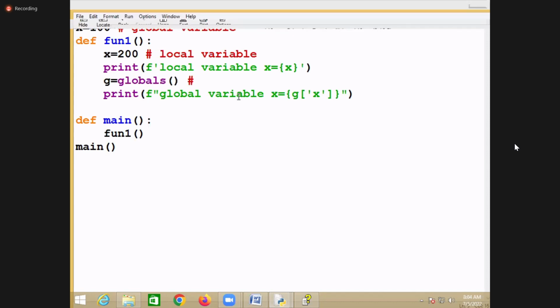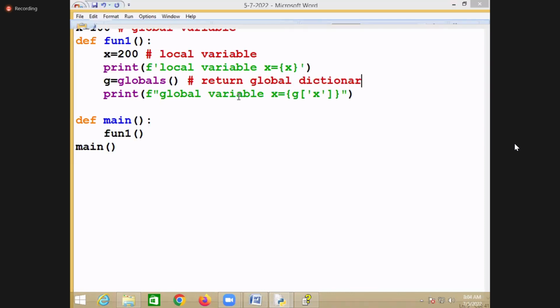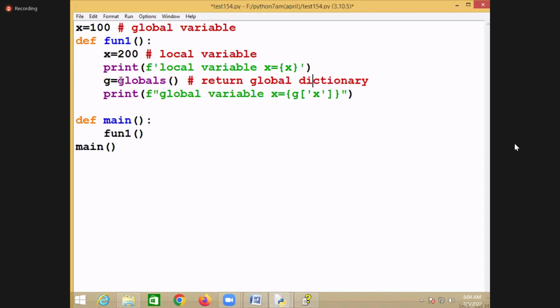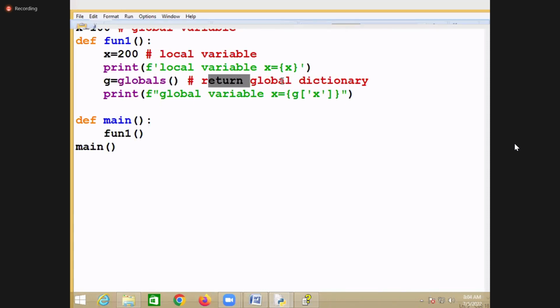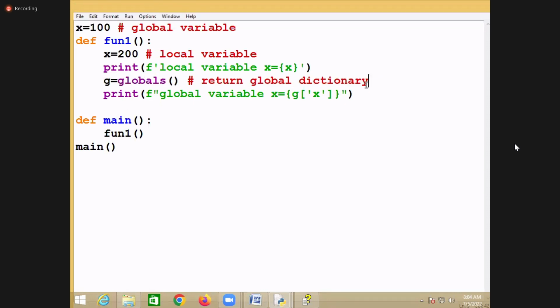Now this will return the global dictionary. Globals is a function that returns which dictionary here? The global dictionary. And from that dictionary, you are trying to access which value?